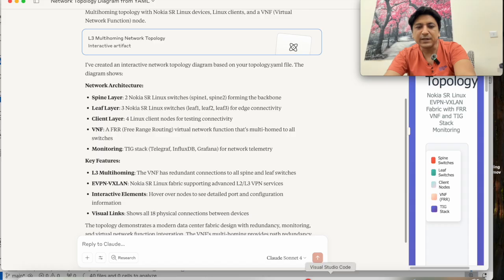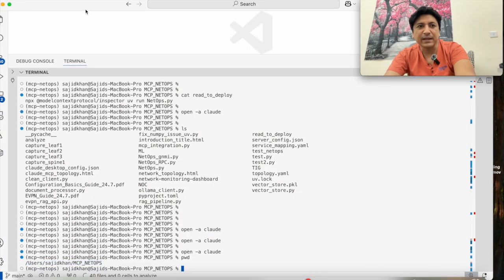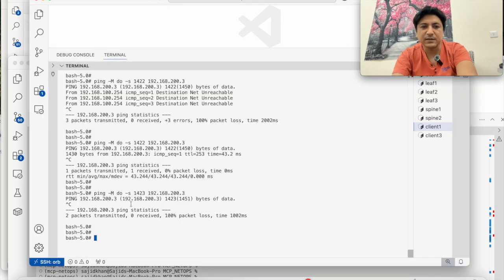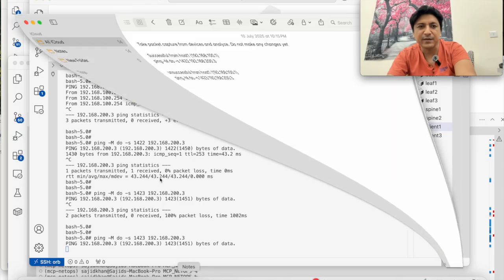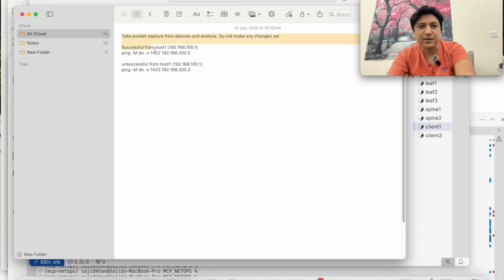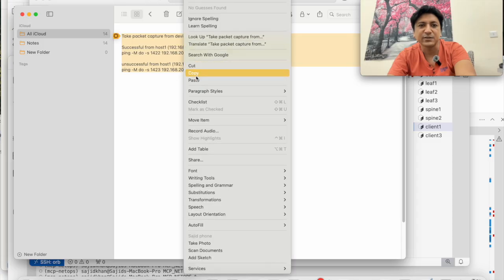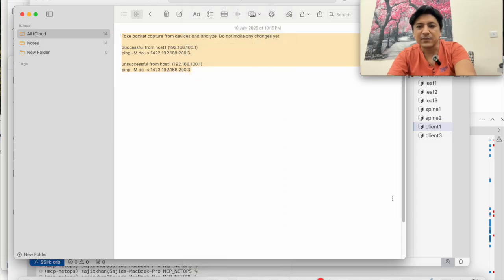What I'm going to do is keep the ping running so that it can capture the exact issue. Okay, so I have mentioned over here what is exactly happening. Take packet capture from the device and analyze. Do not make any changes yet. So just analyze it, right?